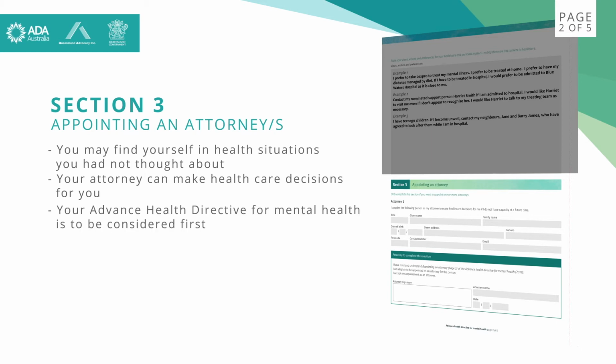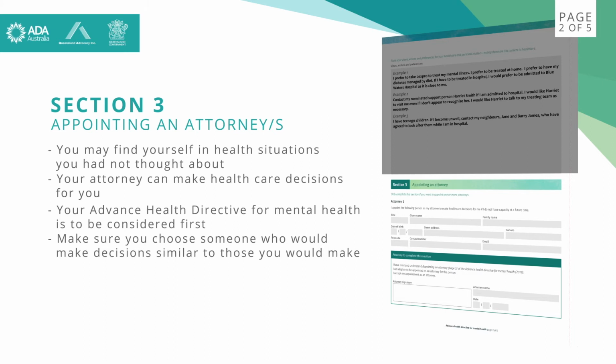If there is a disagreement between what your attorney says and what is written in your Advanced Health Directive, then the Advanced Health Directive is to be considered first. However, if you are thinking about appointing someone as your healthcare attorney, make sure you choose someone who is most likely to make decisions similar to those you would make.